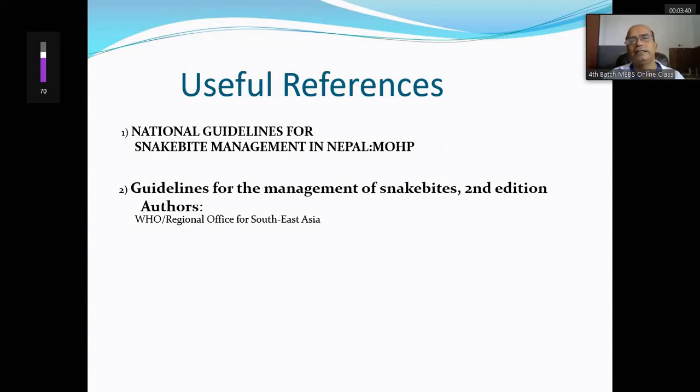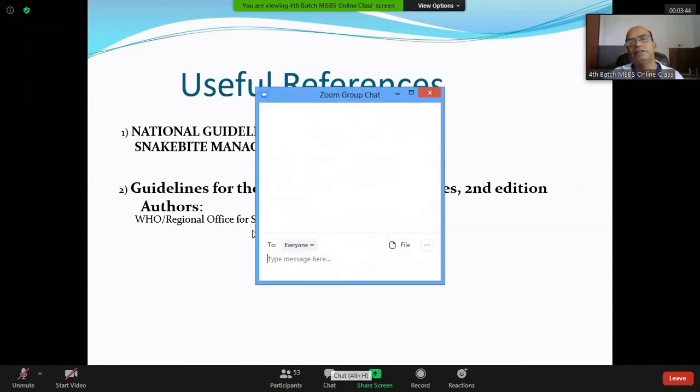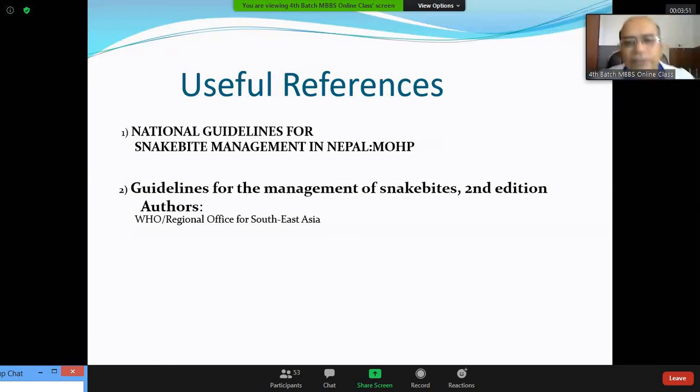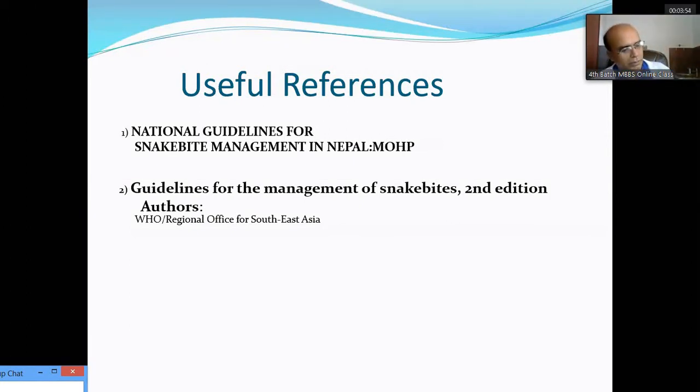There are some other guidelines developed in this part, by WHO, because our SARC region is very vulnerable. It's a highly prevalent place for snake bite patients. In the daily newspaper, you may have heard that many patients could not reach the hospital due to lack of access to healthcare facilities. And there are so many other social and economic issues regarding snake bite. One of the important constraints and barriers to getting access to healthcare is transportation, especially at night. They don't have a good linkage or access to ambulances, or the transport facility may not be available when they need it.